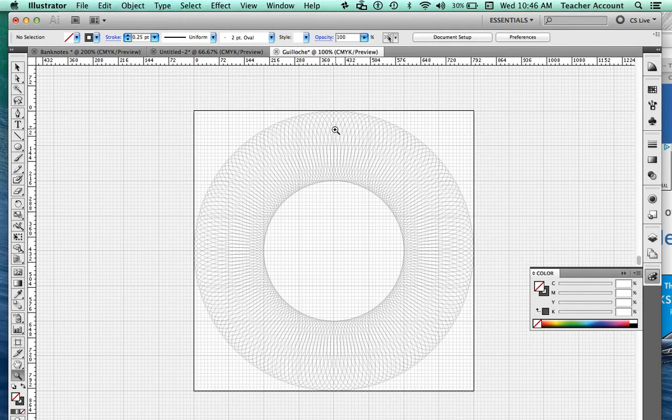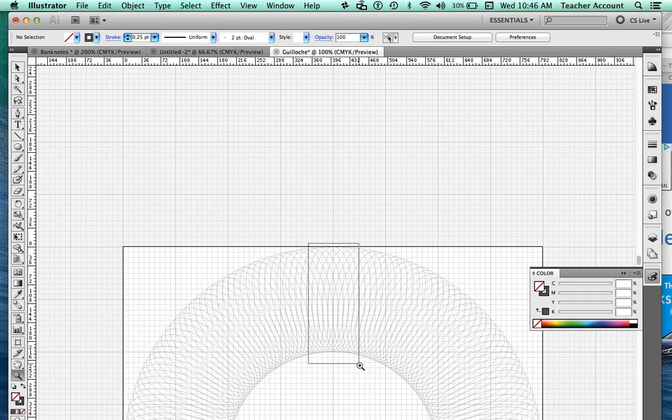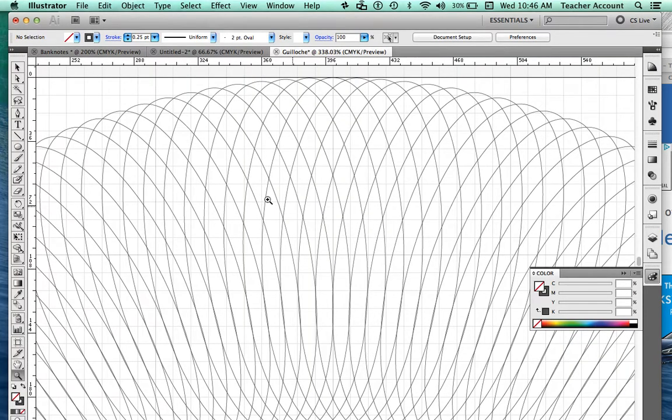Now zoom in, and I'm going to get rid of the very first one. If you notice, it's on that axis right there. If I bring back my guides, you can see that it's on the axis where we first drew. All right, press delete.